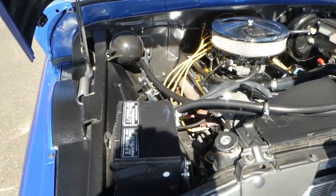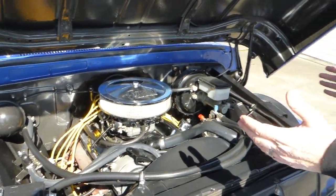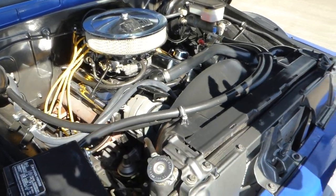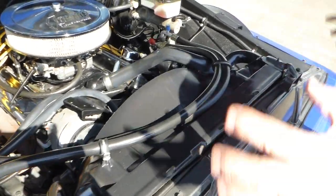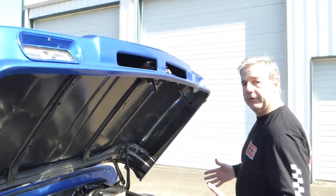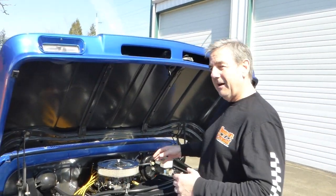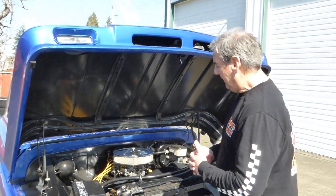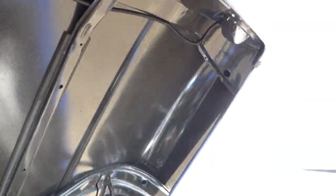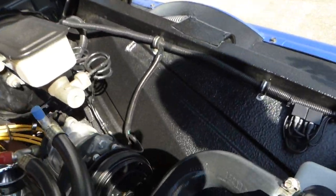So what you've got here, Chevy 350. Now, it's to my understanding, this has been rebuilt, and it was rebuilt about 4,000 miles ago. Now, the complete build on the truck, you got about 2,155 miles on the build of the truck. The engine's got about 4,000 on it total. So, yeah, this ain't going anywhere. Starts up, fast idles in the morning, settles into a nice idle, you're ready to go.